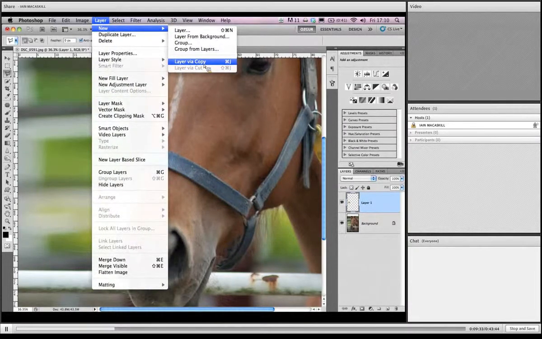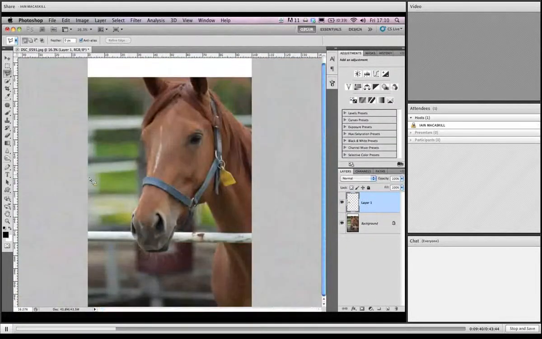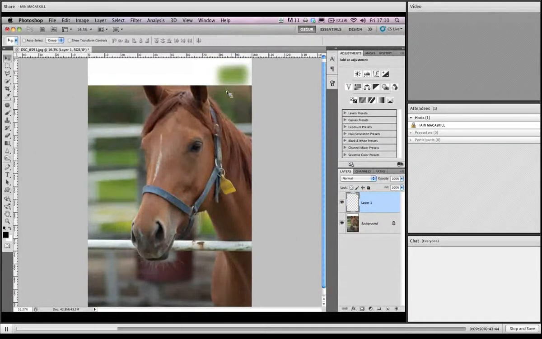I'll get my move tool, V on the keyboard. I'll click on this area and just drag this to the right. Now at this point you may be thinking, what are you doing? Well, we'll fill all this area in with this green, this part with this green, then we'll fill the rest with maybe this part or this part. And we kind of mix them together using a mask and maybe a little bit of eraser as well. So you're going to have to bear with me. It looks a little bit stupid to start with, but as soon as we're done, it'll look great, hopefully.